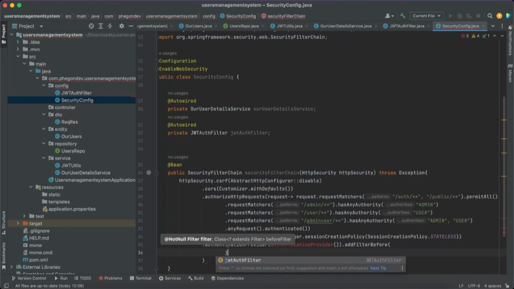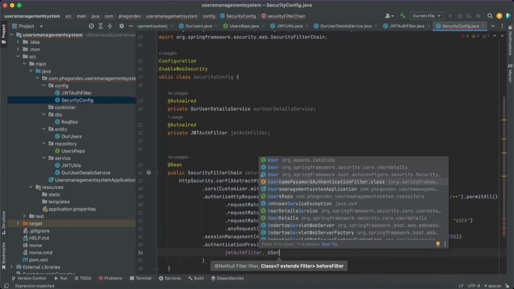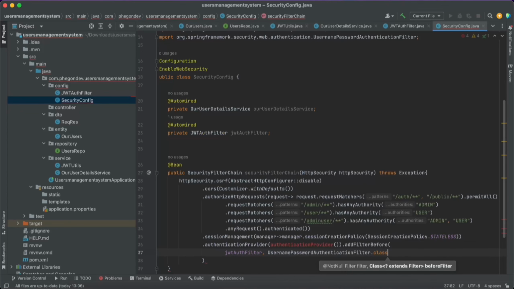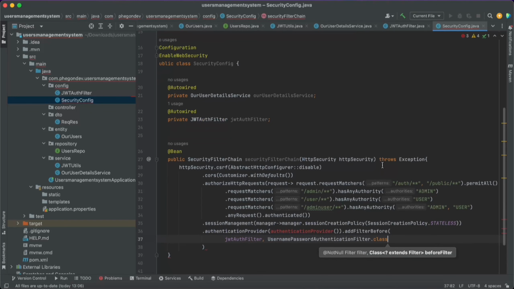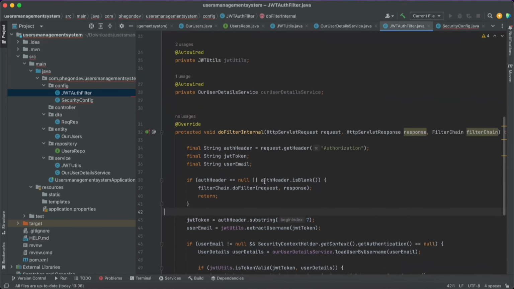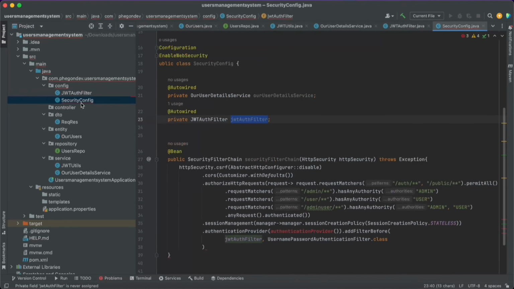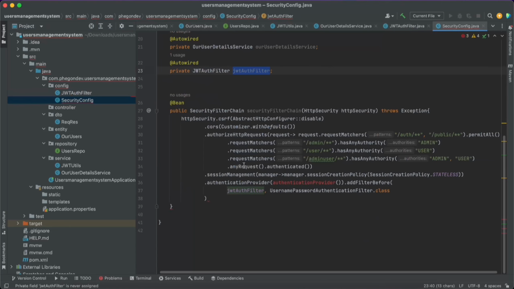I'm going to say JWT filter and username password authentication filter dot class. Okay, so you can see this JWT filter is being added before this one. That means this is primarily the entry point. This is going to do filter before. So when it receives a request, if it requires authentication, it's going to pass it to this security config, and here it is going to do the work.